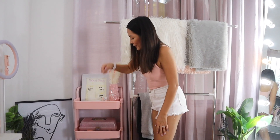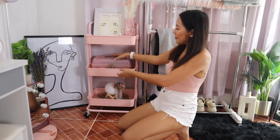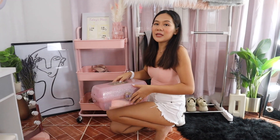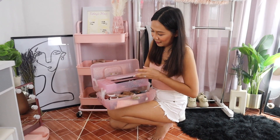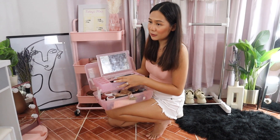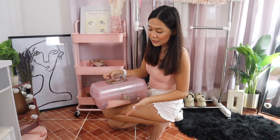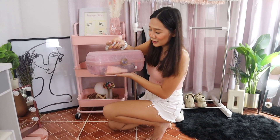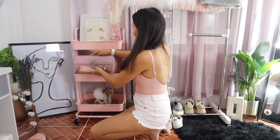I still haven't added more stuff to the lower tier since I'm just starting to fix the room. I placed my kaboodles makeup kit here. Guess how many years I've had it — 20 years! I bought it when I was 17 in the States at Target. The mirror is still intact, the lock still works, everything is still in great condition. It might be around $40 now — truly a treasure. I'll try to find a link so you can purchase your own.